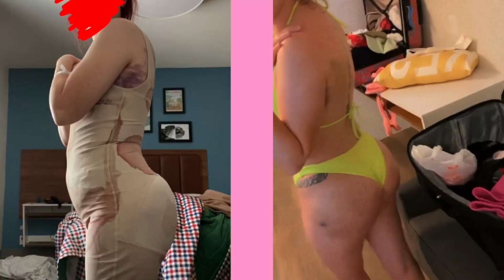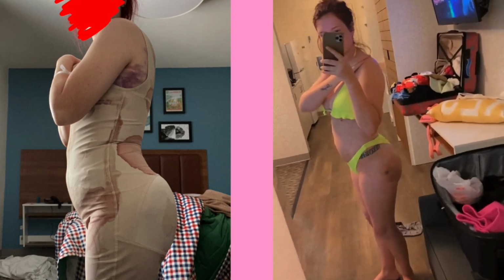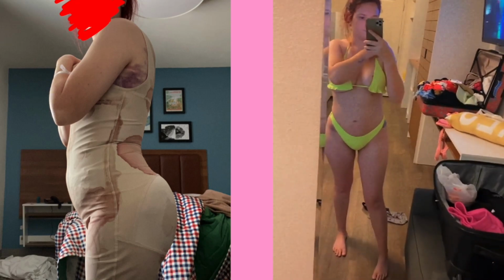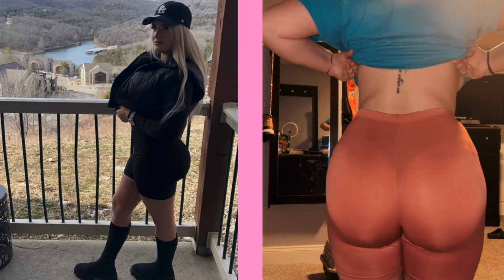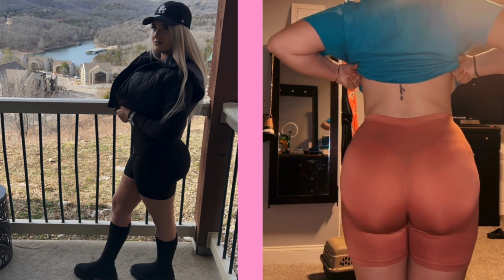I'm going to show you guys how I look now and how I looked before. Okay, so this picture was a week before my surgery, and this video was 30 days before surgery. As you can see, I was not fat, just badly misshaped. This picture in the faja was the day of surgery, as soon as I got back to the hotel, and the bathing suit video was the next day. This was during pregnancy, and this picture was about a year ago, and this video is current. So you can see a huge difference. But yeah, 13 incisions later and a baby, I had a BBL.